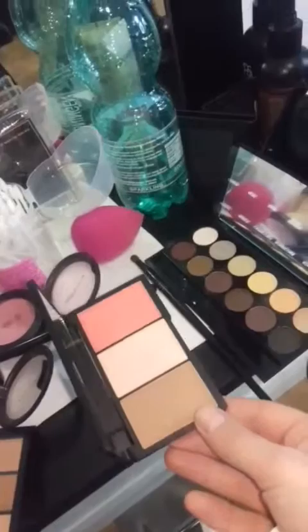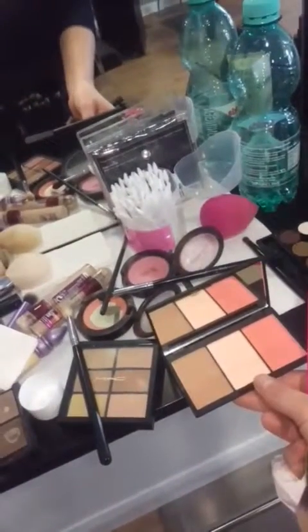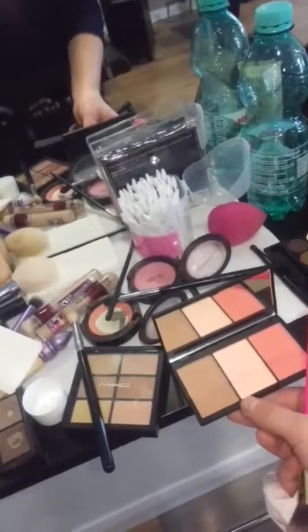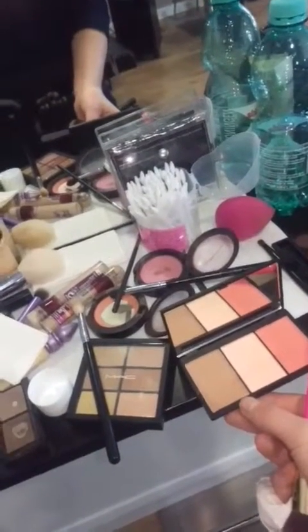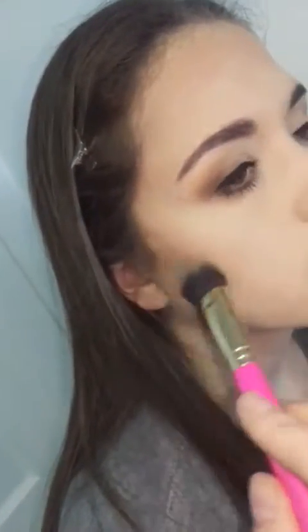And this is their face shape one, and it was down to €5 as well. So I'm going to use this for contouring as well. So when you're using a contouring shade on skin that has texture, you have to make sure that it's a warm shade. If you use a cool tone shade, it'll show up more texture. So I've done a subtle contour there with a slightly warm contour shade.